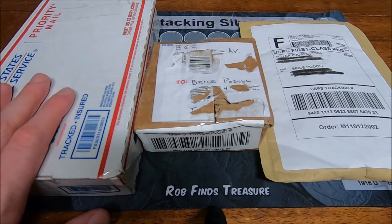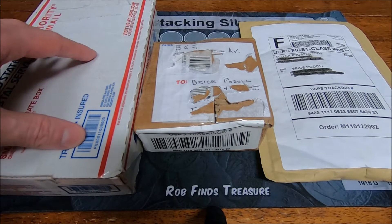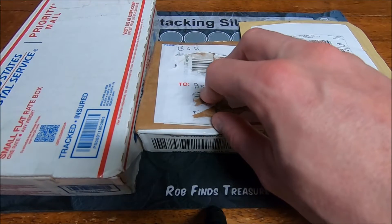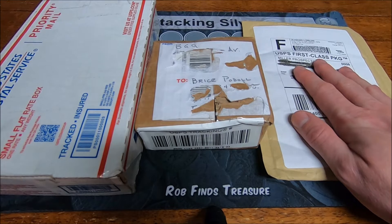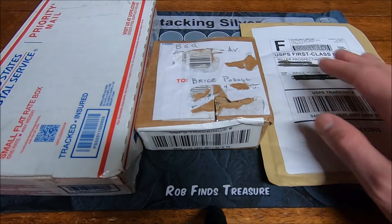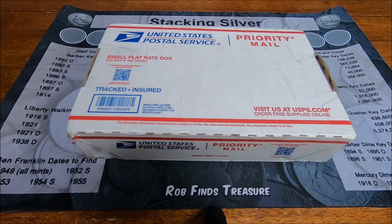In the order I won them: the first one is from Banshee Mining, her 420 sub giveaway — it was actually donated to her channel from Backyard Prospecting. The second one, on Halloween, Bayou Gold Guy had a couple of giveaways and I have a winning in here. Then the next day, Patreon Tuesday, Miller Prospecting — I won an EOS. I've already ripped them all open so for the sake of time it'll just be easier to go through them.